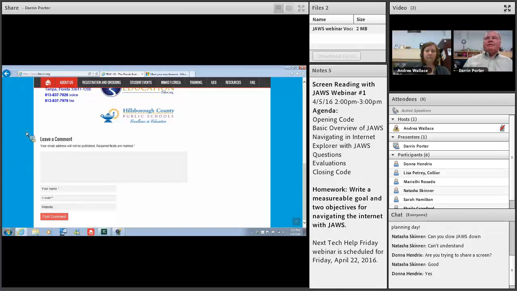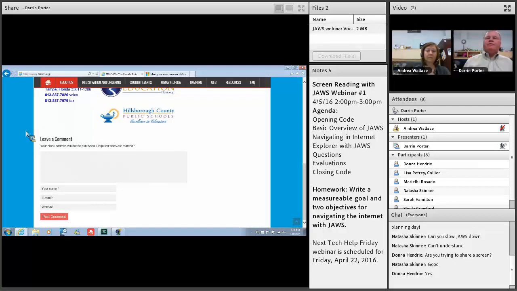Now, I'm sure some of you are going to ask the very relevant question of, well, if these letters move you around the screen, how can I type in these fields? Well, what happens with JAWS is when you are in HTML mode using your up and down arrows and these keys to move around the screen, when you get to a form control, they call them, that you can interact with, whether it be a combo box, an edit box, or what have you, JAWS automatically detects that and changes and turns on what's called forms mode.